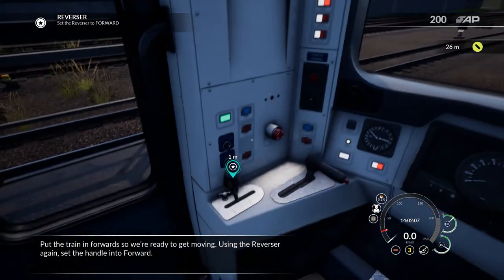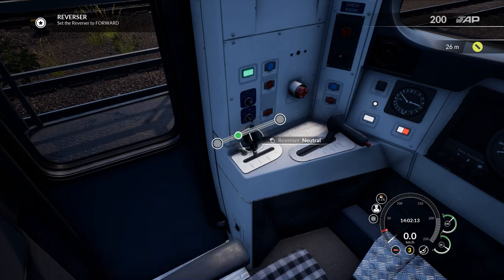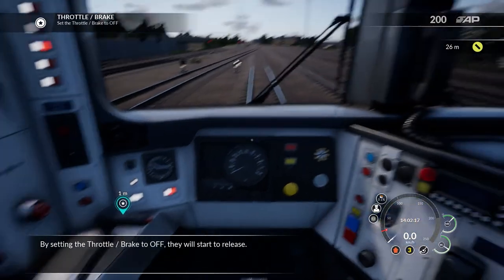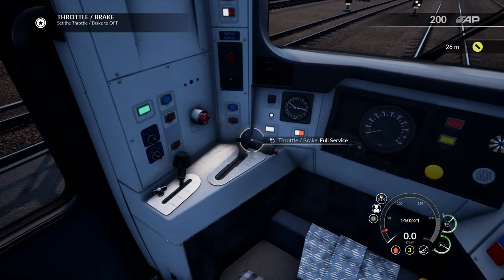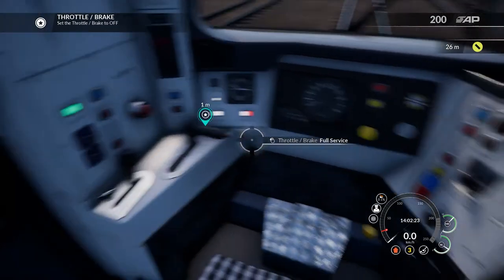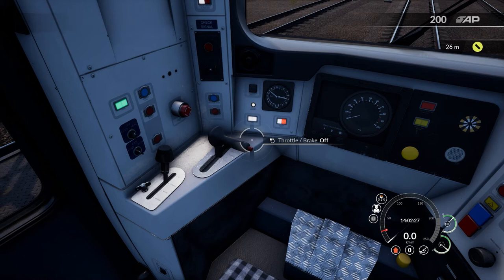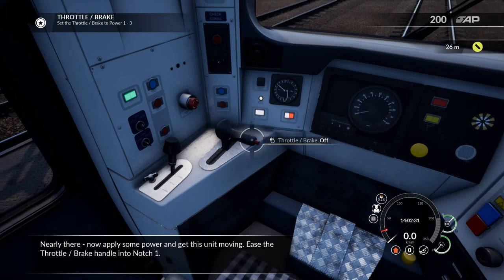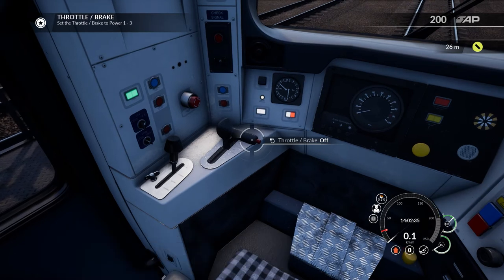Train in forwards so we're ready to get moving. Using the reverser again, set the handle into forward. By setting the throttle brake to off, they will start to release. Nearly there. Now apply some power and get this unit moving. Ease the throttle brake handle into notch one.